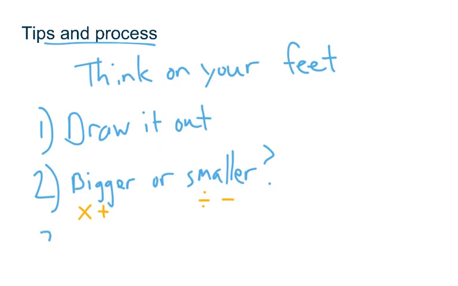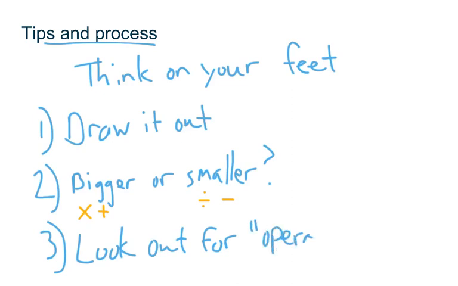And then that also leads into the third tip, which is, look out for what I like to call operation words. So operations, again, that's where we have plus, minus, multiplication, and division. We want to look out for words that maybe indicate something like that, where we're going to add some stuff together, we're subtracting stuff, we're multiplying, or we're dividing. And again, we're making it easier on ourselves if we do step 2, because if we know something's trying to get bigger or smaller, we've limited our options down to 2 operations instead of all 4.